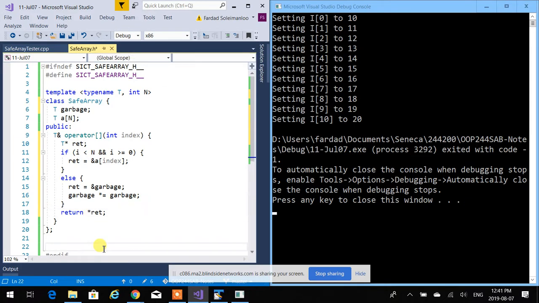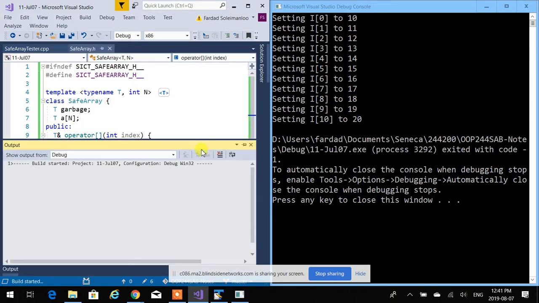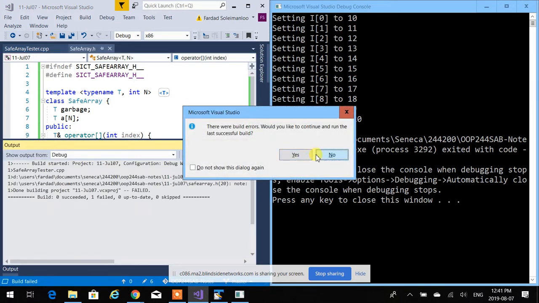There you go. Done. So this will be either a reference of garbage or a reference of the actual element, depending on the value. Now, if I run this beautiful code of mine, remember the other one was 1920 at the end, and the values were kind of looping back into it. Now, if I actually run this, Control F5, 3 years later, I will get an error.